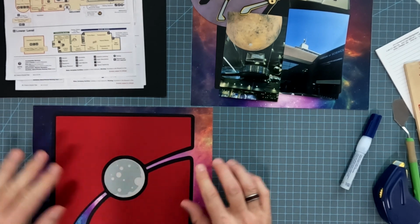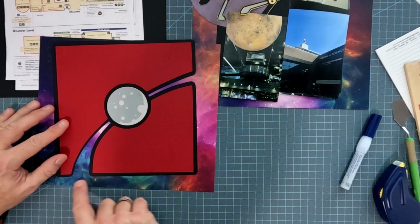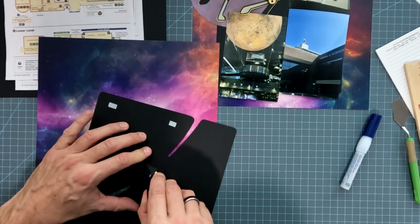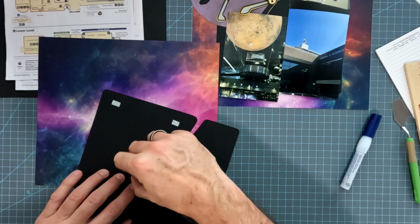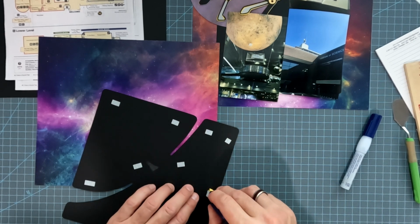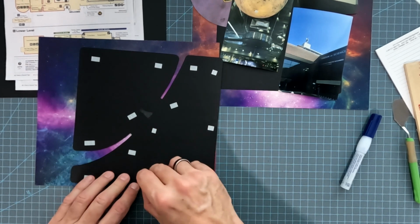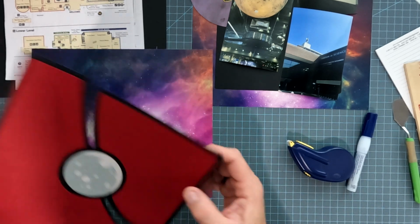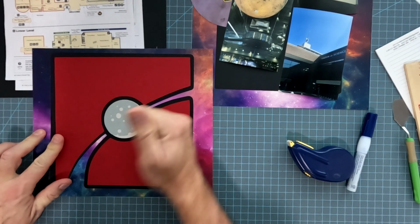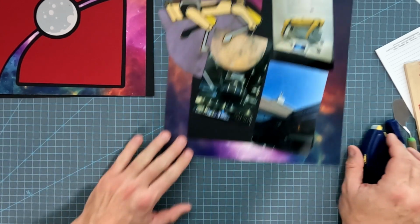Right there. Okay, and then I need to center that onto there, although I am going to do it a little higher because I need to stitch along the bottom, so I'm going to put it a little closer to the top. I think what I'm finding is when I'm trying to do a little bit longer pieces is when it's struggling. So I need to make sure it goes the right way, get a little closer to the top, and there we go. So at the end here, I will sew that together, and I will then show you what it's going to look like. Let's work on this piece.